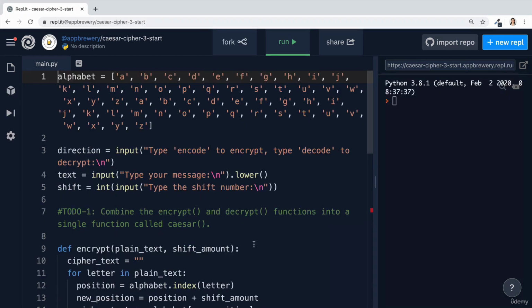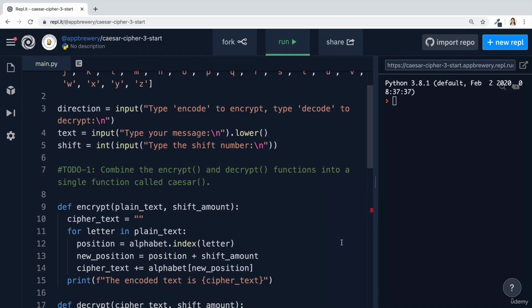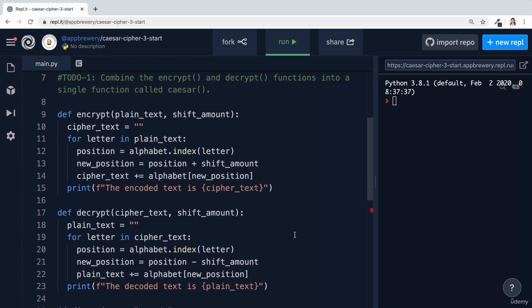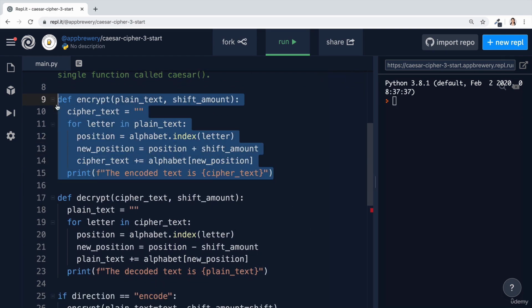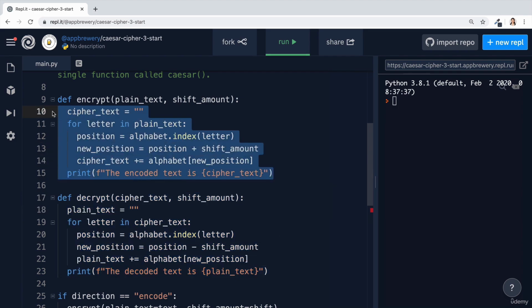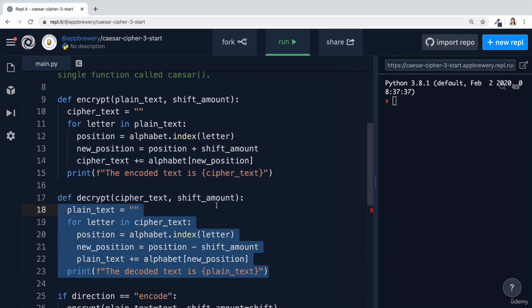All right, so now that we can encrypt and decrypt our messages, you might be asking, what else is there? We've completed the project, right? Well, let's think about how we can improve our code. Because if you take a look at the encrypt and the decrypt functions, you'll notice that a lot of the things they're doing are very similar, right? We've got an empty string to begin with. We loop through each of the letters in the text that we get passed over, and we get the position from the alphabet, get a new position, and then add the new letter to that empty string.